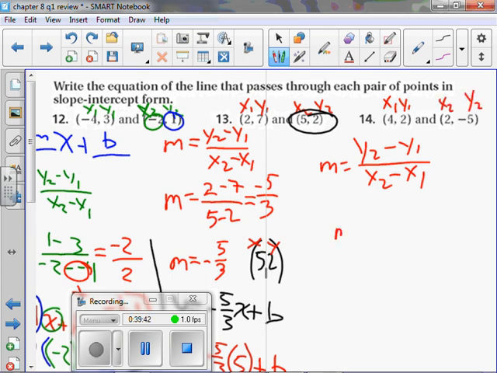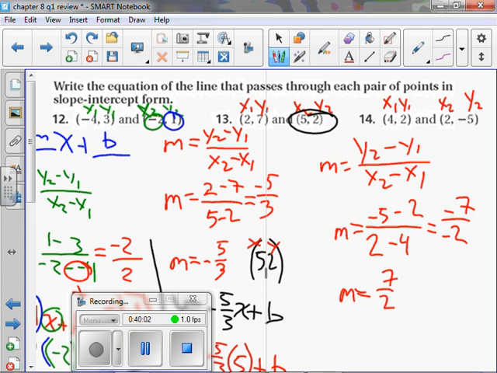Same thing we've been doing like 6 times already in this video. So negative 5 minus 2 over 2 minus 4. Negative 5 take away 2. Use a number line if you have to. It is negative 7. 2 minus 4 is negative 2. And so we have our slope m equals 7 over 2. And we're done. We cannot simplify this anymore. The reason it is 7 over 2 and not these negatives, because remember, a negative divided by a negative is a positive, so this just becomes a positive 7 over 2.